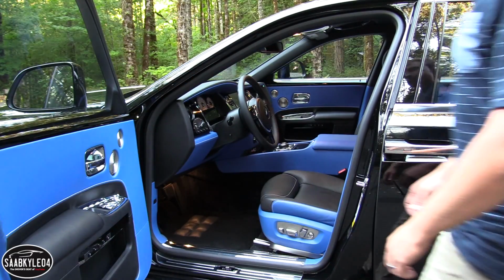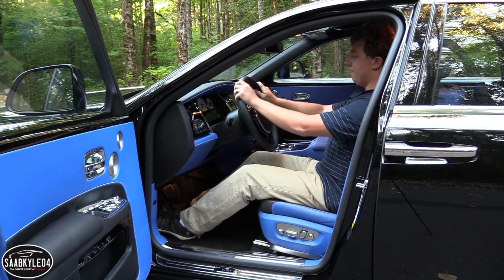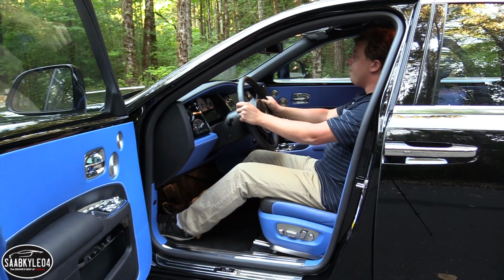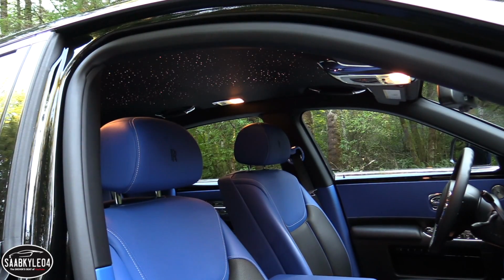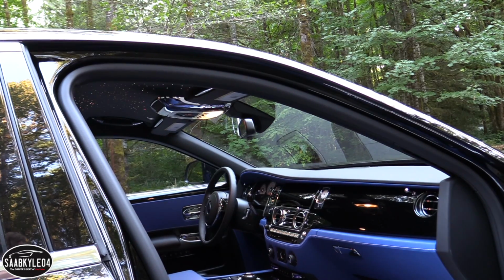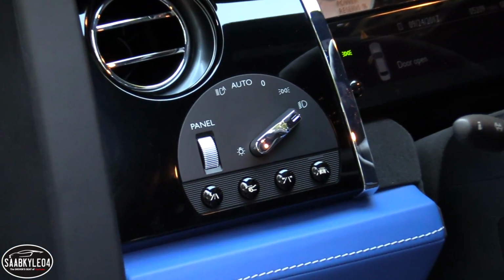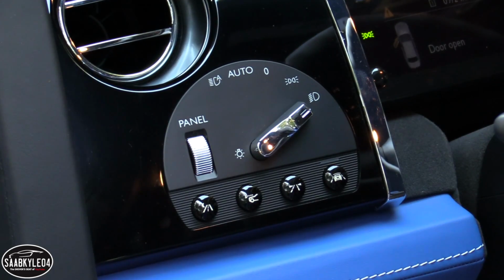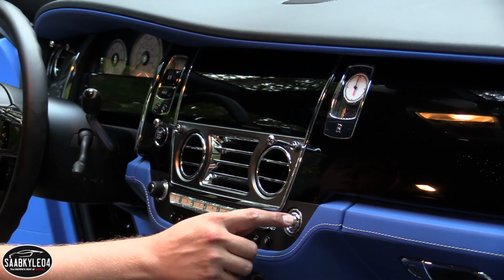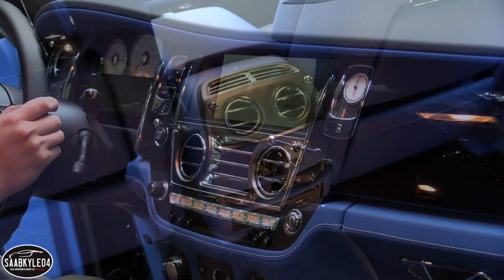The front seats are incredibly comfortable, combining good lateral and lower back support with active massage and both heating and cooling. The Ghost also features many of the newest safety and driver assistance technologies, including lane keep and assist, adaptive cruise control, a 360-degree camera system with night vision, emergency brake assist, knee airbags up front, a heads-up display, and more.